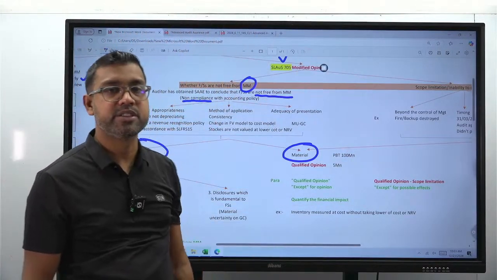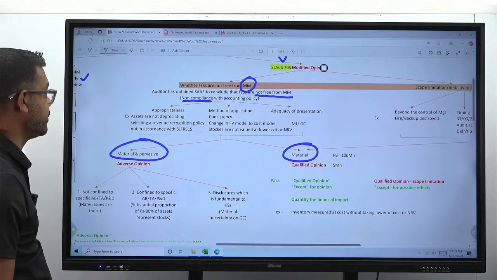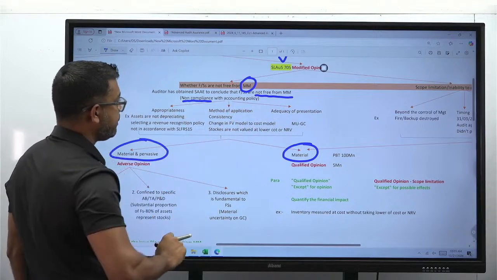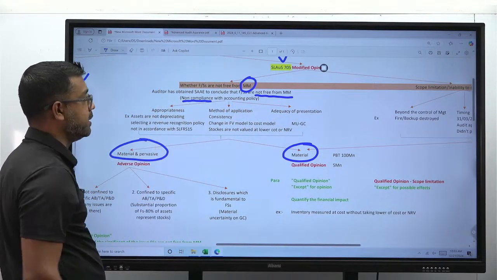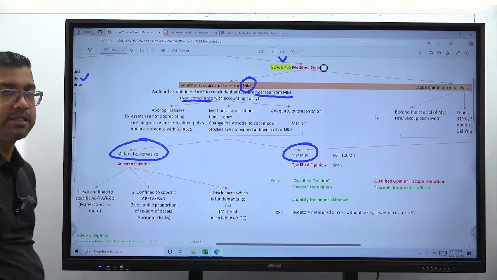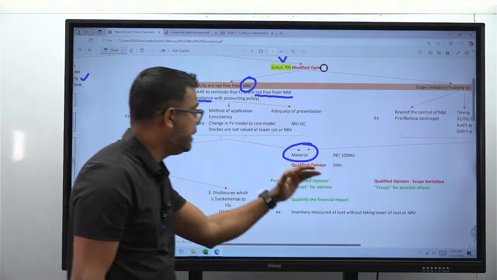It's auditor's judgment based on their experience, skills, expertise, right? Because of any of these reasons, you have ended up with non-compliance with accounting policy, meaning there are misstatements. Now you have to evaluate whether those misstatements are material.